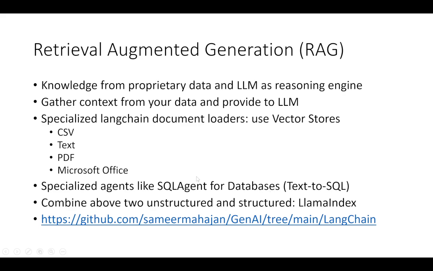Going back a little, earlier I had said that GenAI doesn't work very well with structured data. But now, as you can see, there are agents which address that, like the SQL agent, since it's structured data. And there are capabilities like Llama Index that work on unstructured as well as structured data and can combine them together. Some of this code you can see in my GitHub, in this GenAI repo. Most of it is in LangChain, so you can take a look and play with it. So that was the fourth design pattern of RAG.